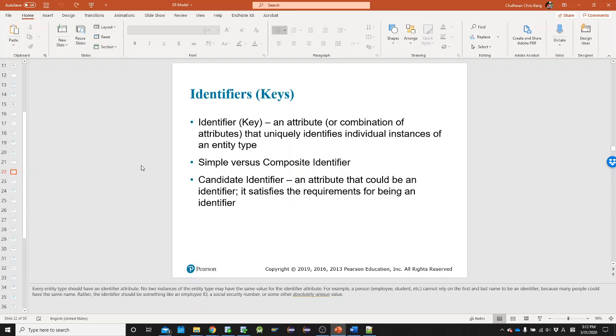QMTD 3600 and section A, section B, or section ON. In this case, the only way to identify the sections is using the course number and the section number. So using the section number and course number, we can identify each section. Those two columns are a composite identifier. There might be several attributes that are not decided as the identifier, but can be called candidate identifiers, such as your social security number.